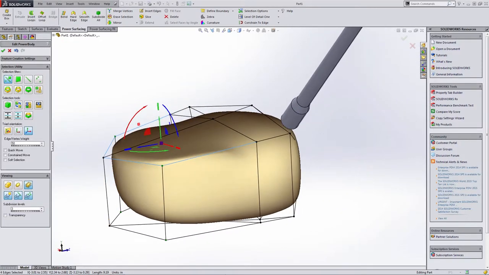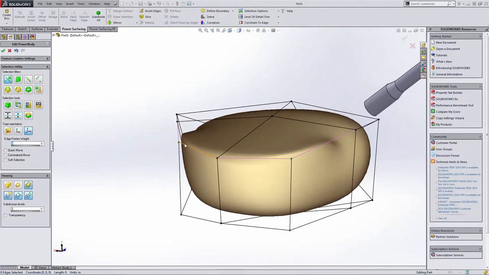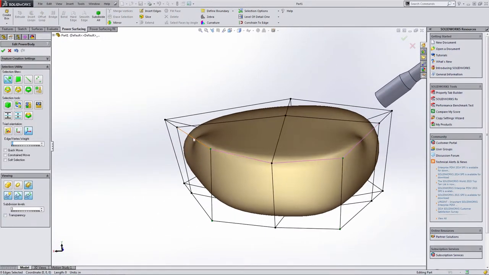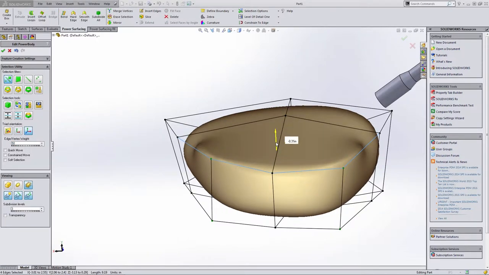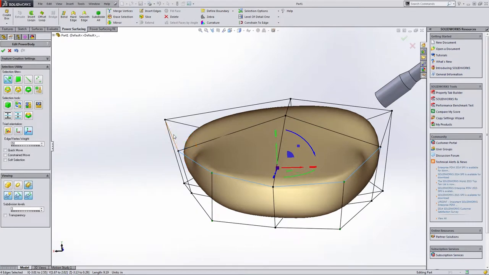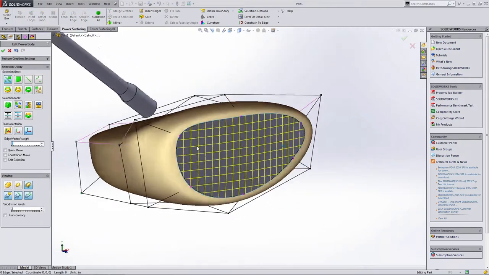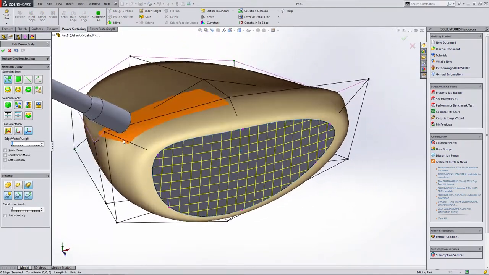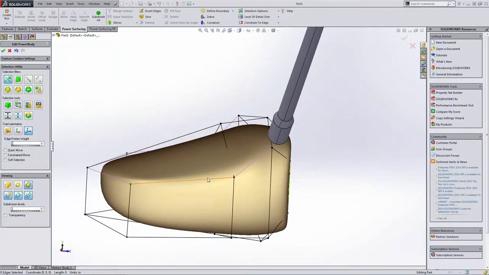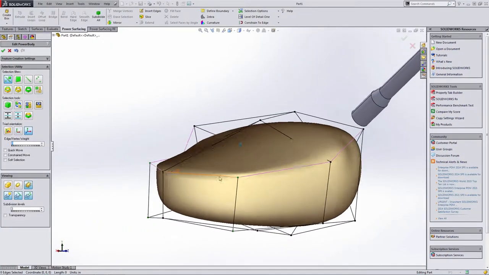Now, if I give it a harder edge, you can see that we're starting to induce a little bit of extra curvature here. I'm going to select all of these edges and pull them down. And these other edges here, I'll grab them and I'll give them a little bit less weight. And what we've done is we've now induced a little bit of extra curvature. We've added a harder edge to this, and you can see that we've controlled the geometry just a little bit more.